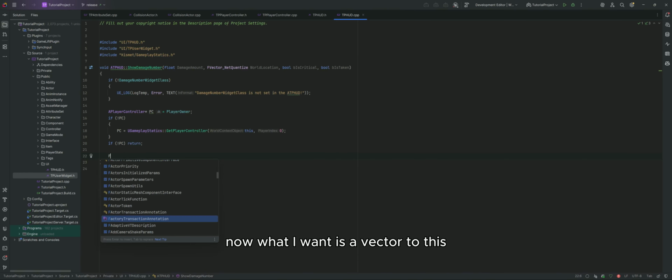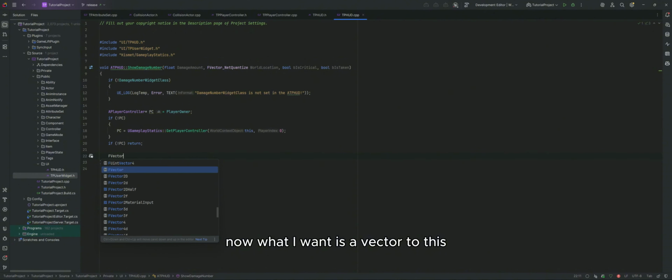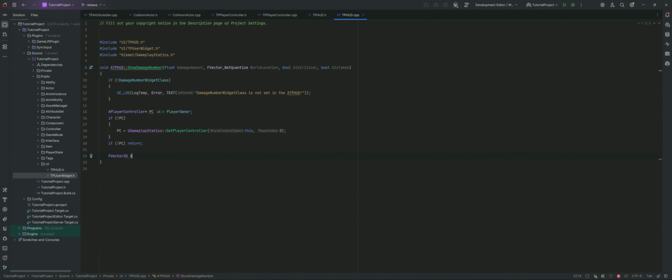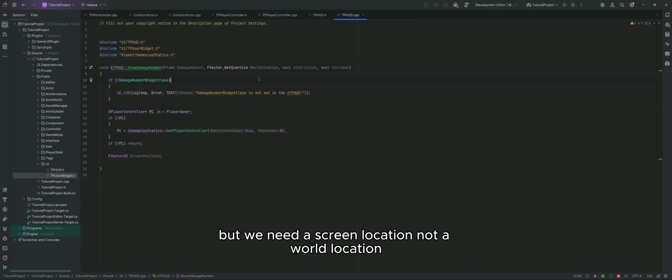Now what I want is a FVector2D. I'm gonna call it ScreenPosition. That's gonna be where on the screen we are going to display the widget. Now we do have a world location of where to display the widget, but we need a screen location, not a world location.